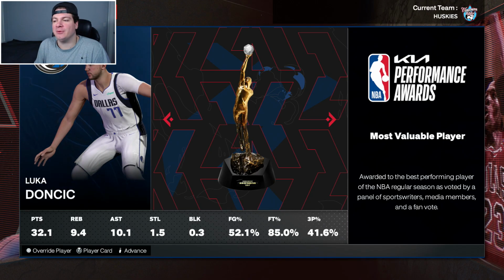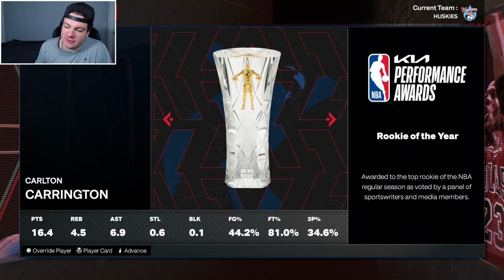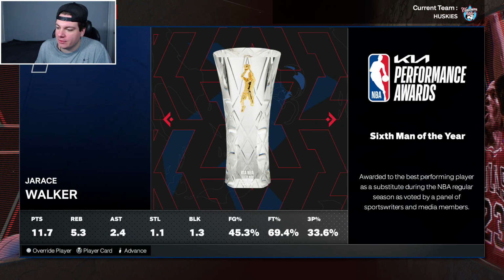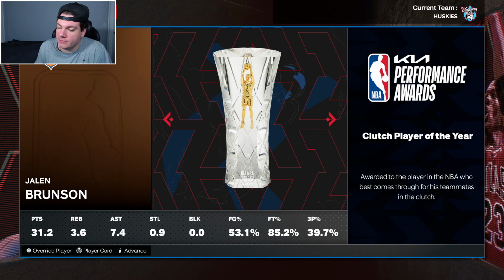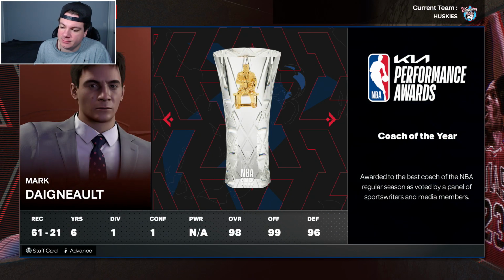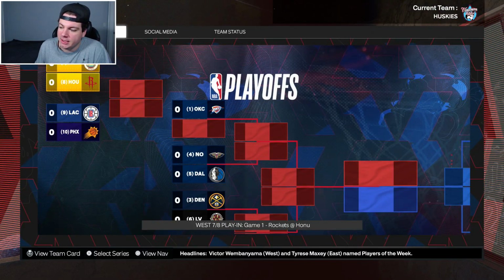We were certainly better here in year 2. Maybe not to what I was hoping, but 45 wins I can live with. Luka Doncic, first career MVP. Carlton Carrington, your rookie of the year. Jarris Walker, sixth man. Wemby is your DPOY, also wins most improved. Jalen Brunson, clutch player of the year. And Mark Daigneault, head coach of the 61-win Oklahoma City Thunder, is your coach of the year.